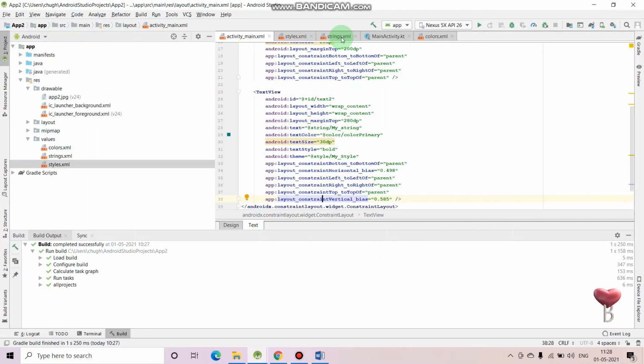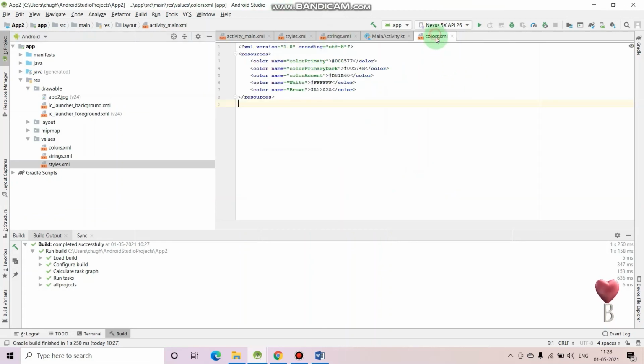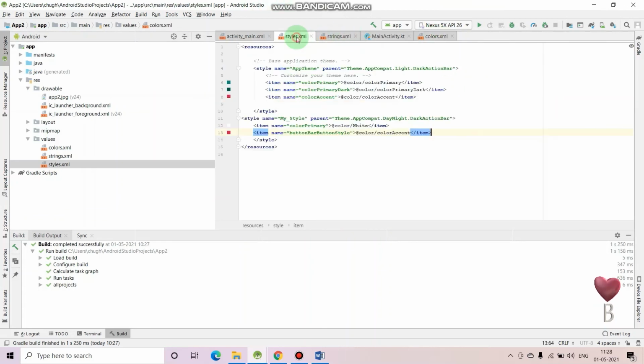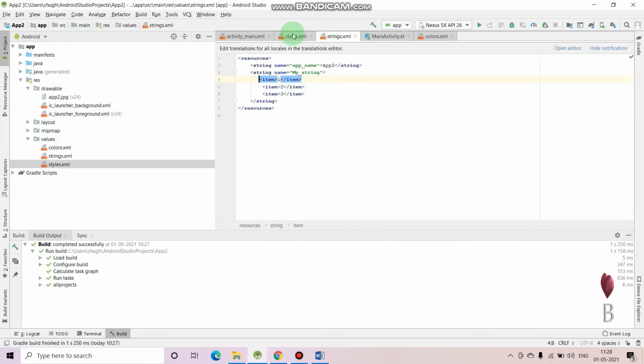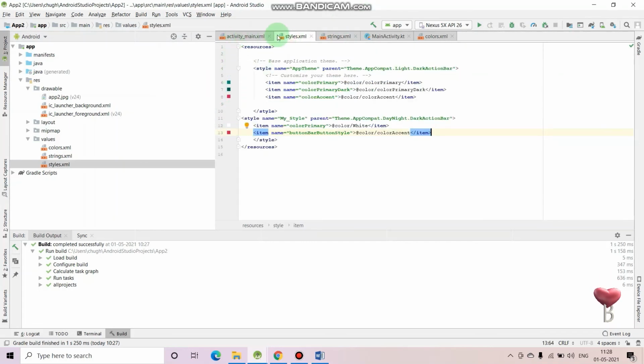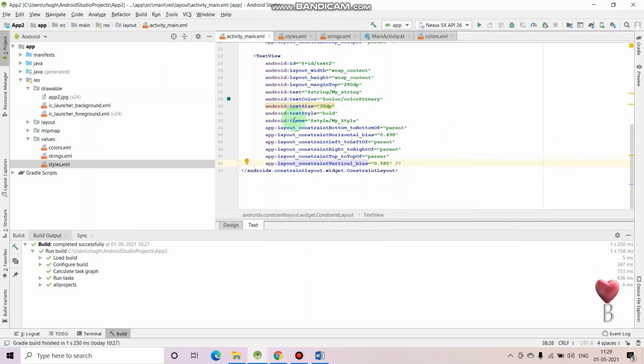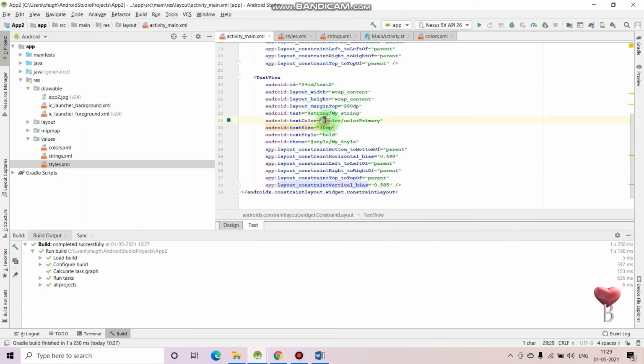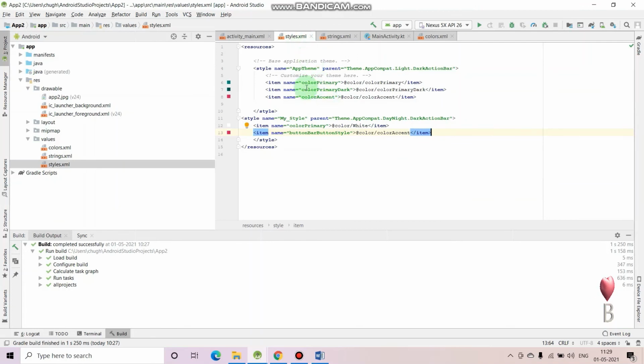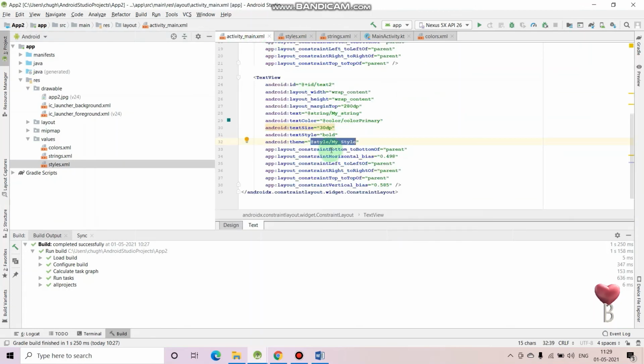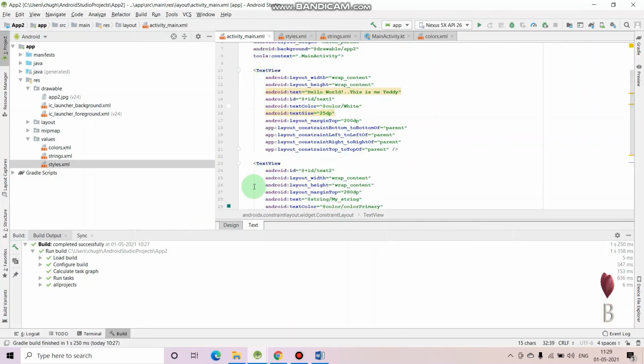We have seen colors to define the default colors, and you can use them in the styles, and even change the text color by using colors.xml. And you can have the theme style by creating the style or theme in the styles.xml file. You can perform various things with the text view and many other components.